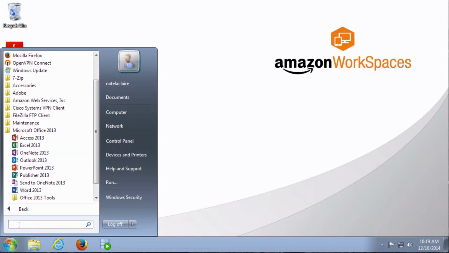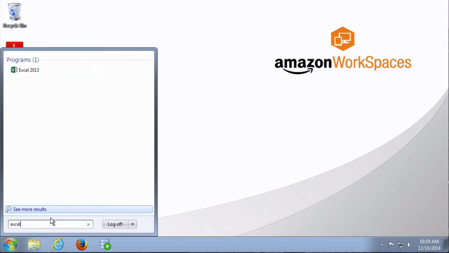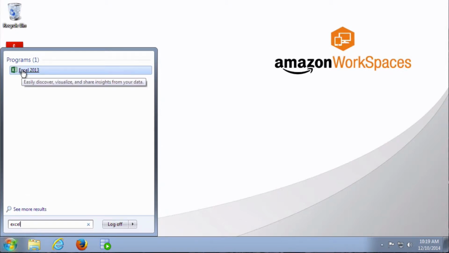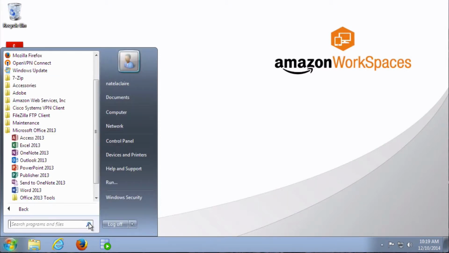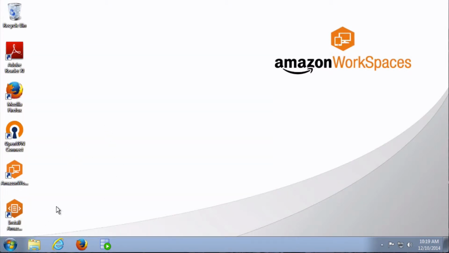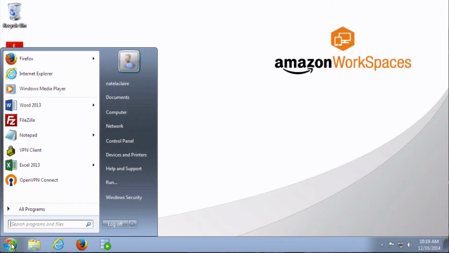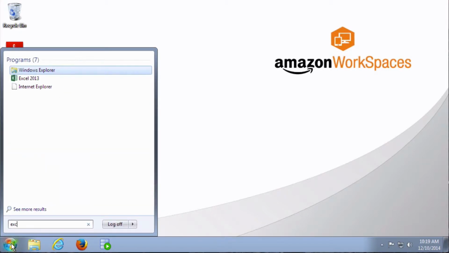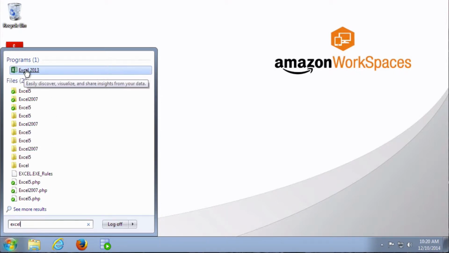Now, alternately, you could simply type Excel into the box down here, the search box, and it will show up under Programs. That's the quick way to do it if you have a lot of programs. And I'll show you again how that would work. So you would click on the Start button, and then without doing anything else, you can simply type Excel, and Excel 2013 will show up. And then you click on that. So however you have to open Excel, or however you choose to open Excel, go ahead and do that now by clicking on the Excel 2013 icon.